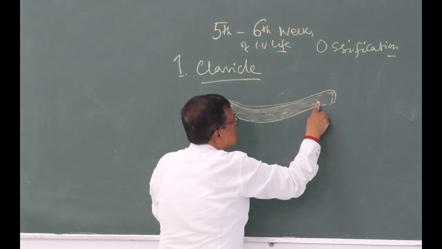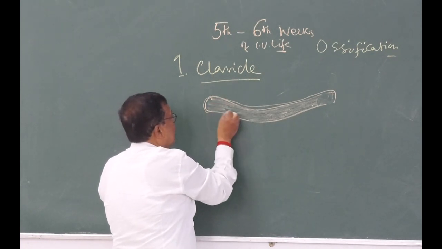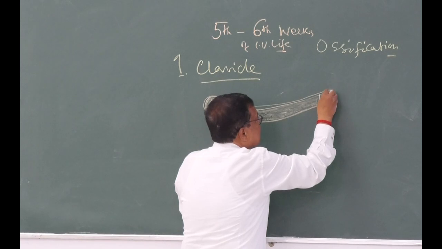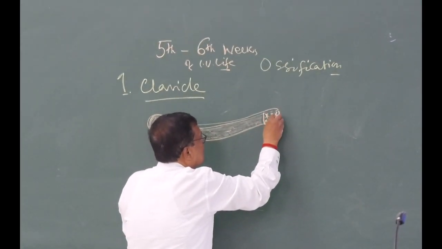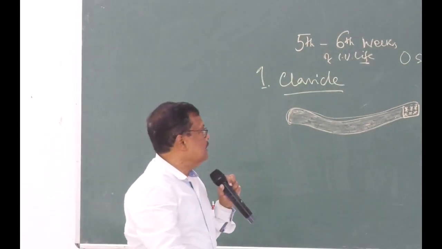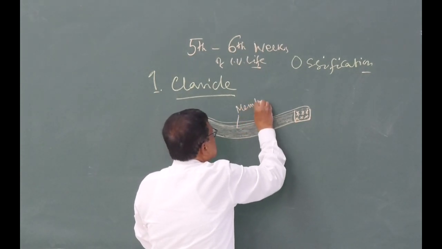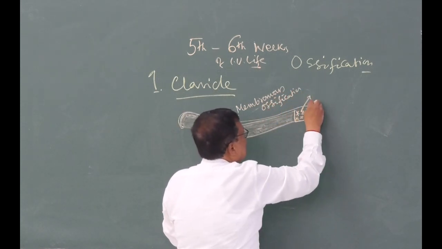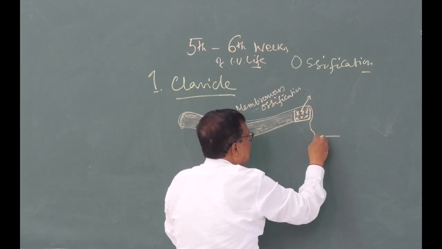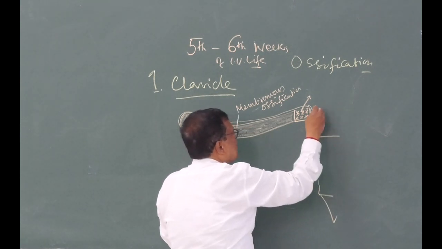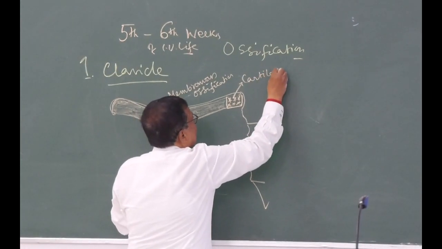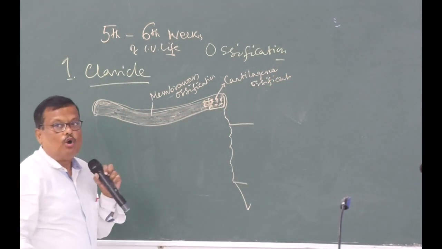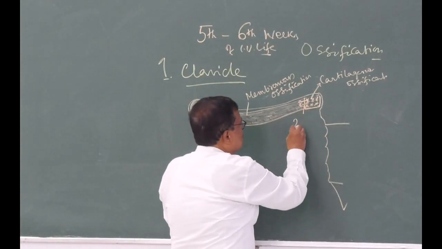Sorry, leaving out this part, the spinal end, the sternal end has a secondary center that appears after birth at about the 6th year, and it is a cartilaginous ossification, while the rest is a membranous ossification. And the sternal end, it is the sternum end, it is a cartilaginous ossification. And it joins with the end. Last of all, all bones join together at about 21 to 22 years.